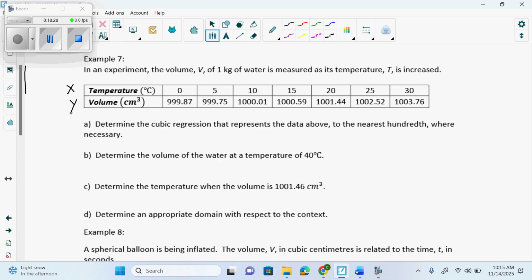Can temperature go below 0? Yeah. So I'm going to make my x min a little lower than my lowest x on here. So I'm going to make it be negative 10. Okay? My x min, I'm going to make be negative 10. Now my x max, what's my highest x currently? 30. Right? My highest x is 30. I'm going to double it. So I'm going to make my x max be 60.